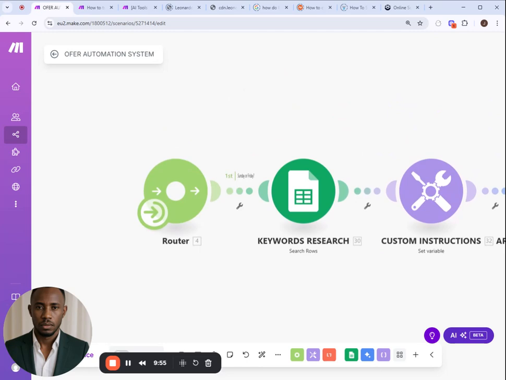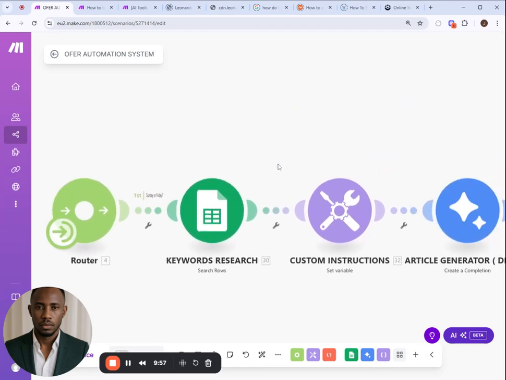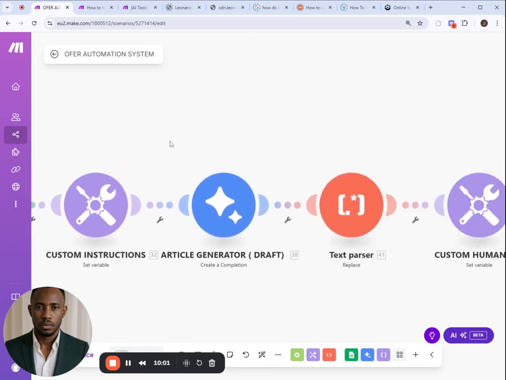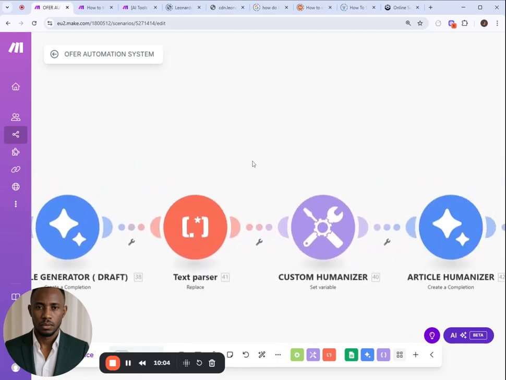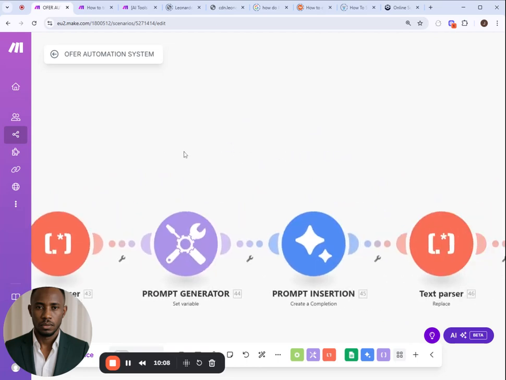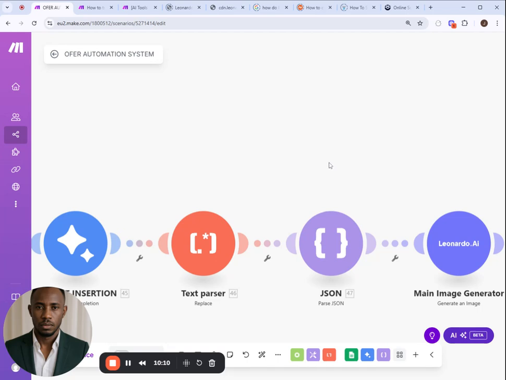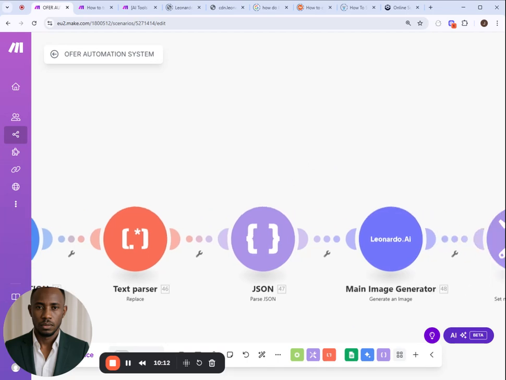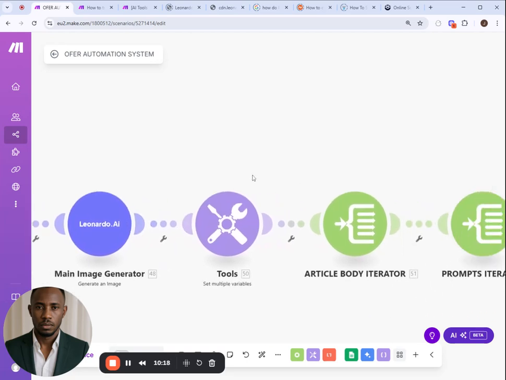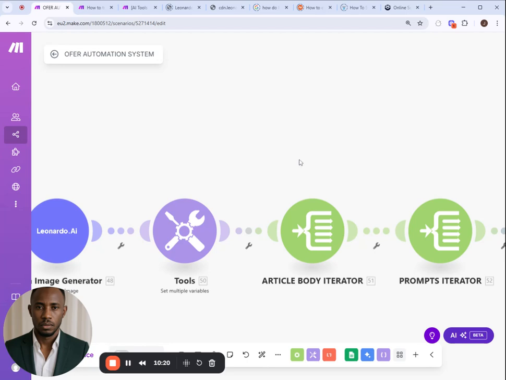I'm going to zoom out just so it is visible and everything is clear, so that you can have a very clear picture of what's going on. I'm doing this zooming for you to see everything in place and also take note of the exact module number of each module, so that when you're debugging you reference the right module to the right number.